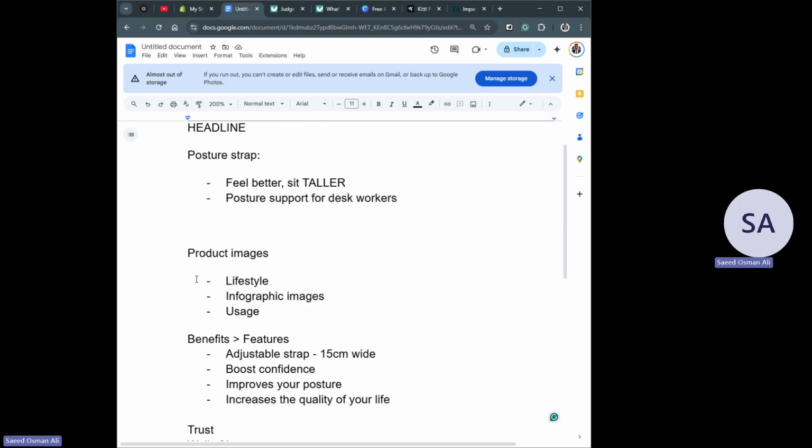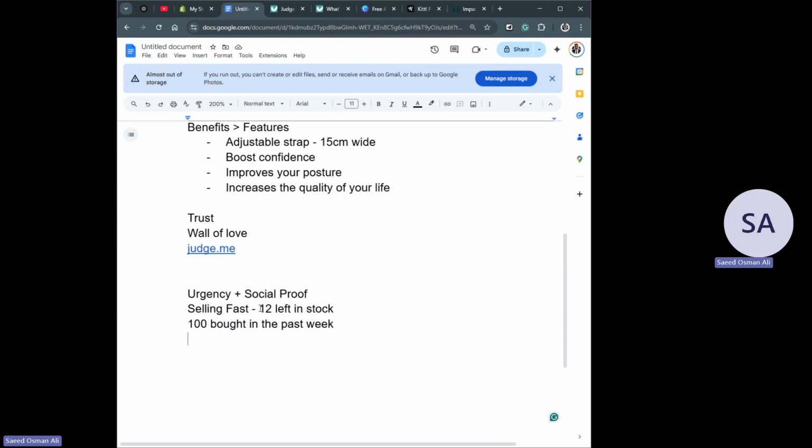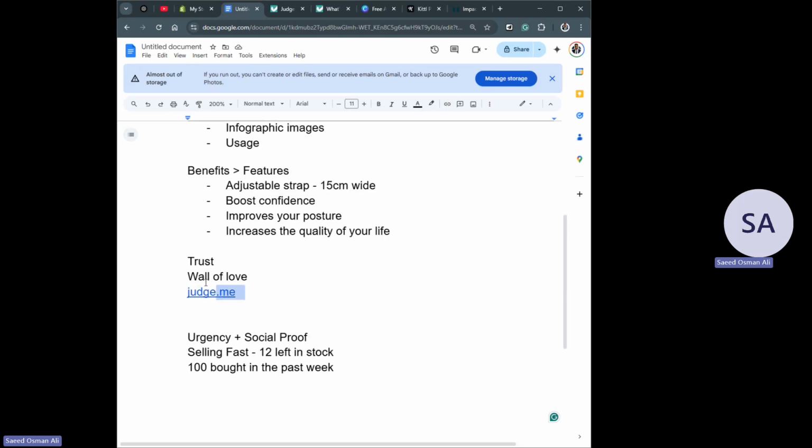And just to wrap up, remember every 1% lift in conversion adds up. When I was working in advertising, that's all we were chasing. We were chasing those 1% lifts, those small incremental increases, because that's what makes a difference. 1% here, 1% there, ultimately it'll add up and be quite impactful later on. And remember, your store doesn't have to look perfect, but it definitely needs to feel trustworthy. So remember trust. Remember how you can add urgency and social proof.